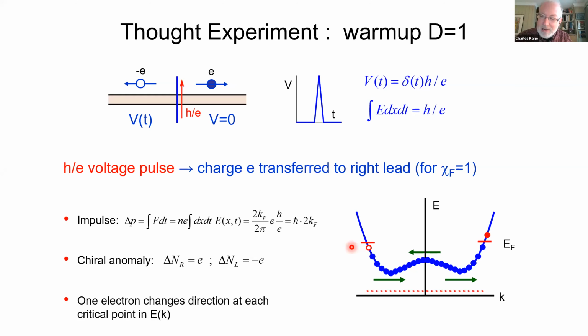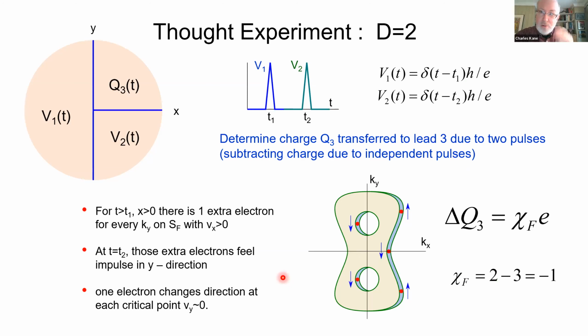Let me try to explain this to you. The simplest version that I want to think about is to divide my plane into three regions now. Just for simplicity, I'm going to assume that the first region is the entire half plane, and the other two regions are two quadrants.